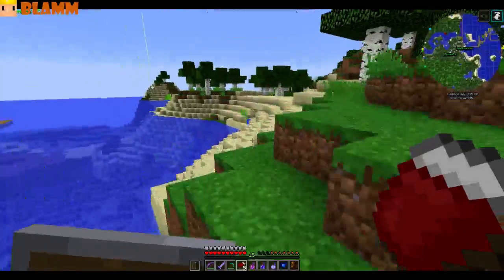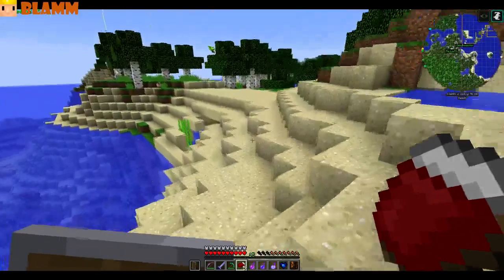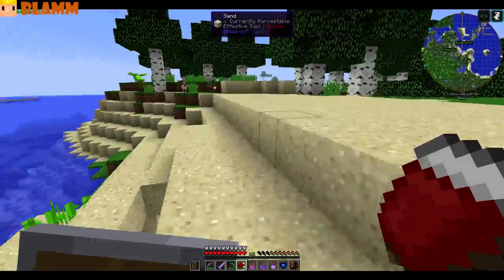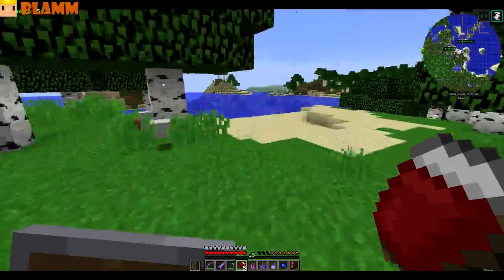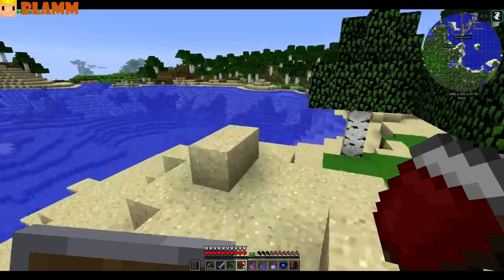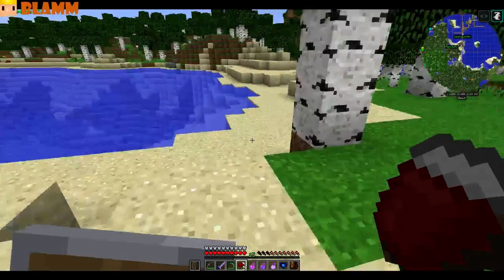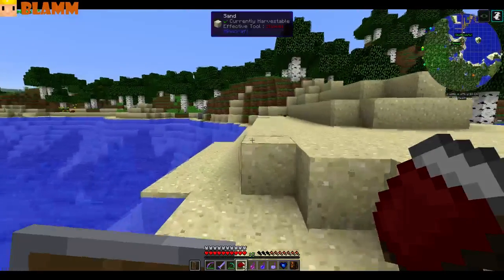Yeah, so it's around 2,000. Okay, and what was your Z? 100. 120 now. 130. Alright, so I have to go north. Okay, oh, we've got to go around this bay. Deathmeister, get out of the village! Okay. Get out of the ocean village. Leave those poor people alone.